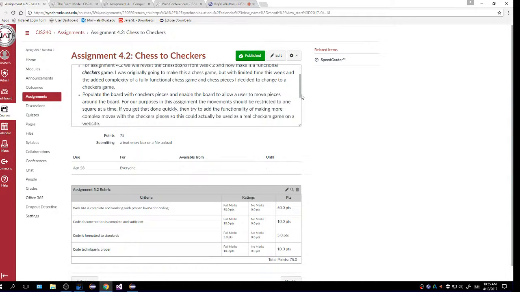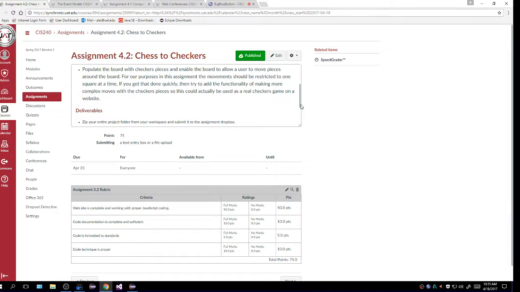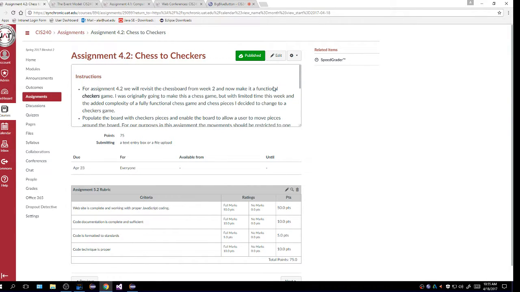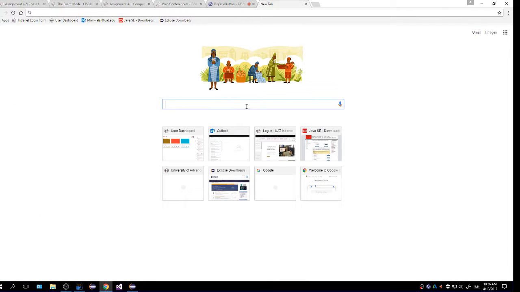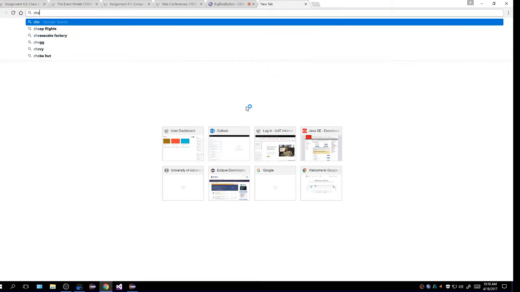So use the board that you had last time, the 8x8 board, and then place pieces onto the board. In fact, I'm not honestly familiar with the checker game. I know what it is, but I never played it.